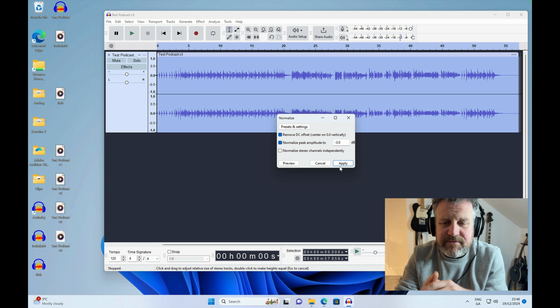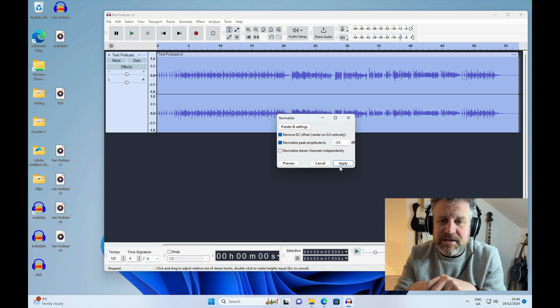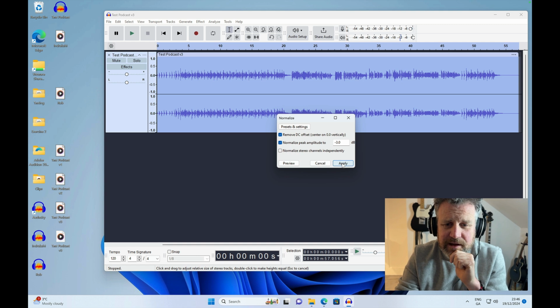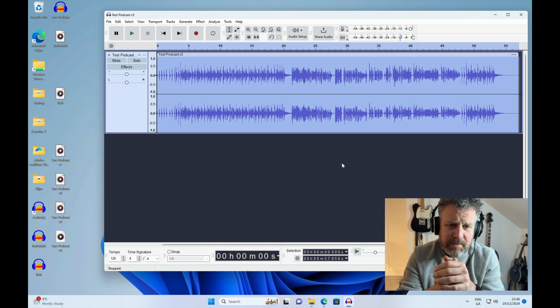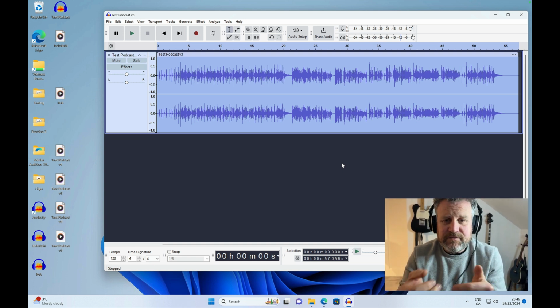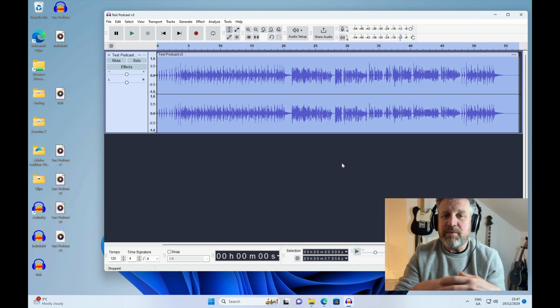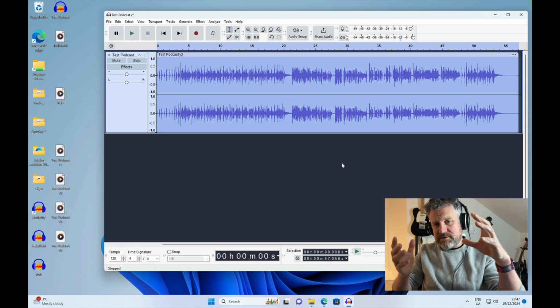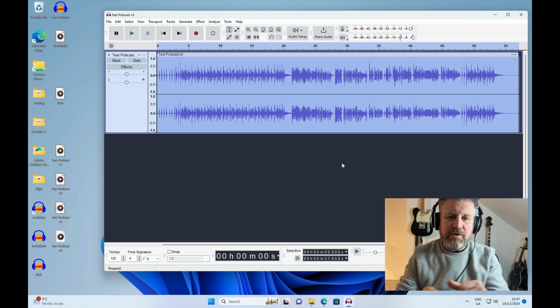which is a nice level to normalize to, because 0 is full volume, it's at maximum volume, so it means it's not going to peak, and it hopefully will be nice and gentle on the ears. So if I press apply, watch what happens to the audio. It's made the whole thing a little bit bigger. Will this sound vastly different to what I've had previously? Probably not. This is a short bit of audio, but if I had a long audio where there were bits that panned in, panned out, that would just help to smooth up the whole thing.